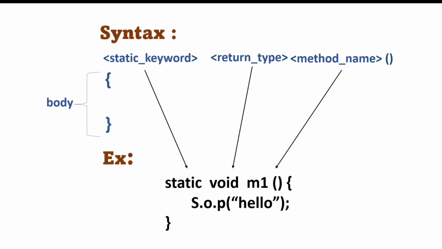That is, we do not need to specify the public modifier before a static method because the Java compiler automatically adds the public modifier before a static method in an interface. And if you specify a public modifier before a static method, then it's also valid. No issue in that. But if you don't specify, then the Java compiler automatically adds the public modifier. Clear? So this is the simple syntax of a static method that we have to follow to write a static method in the program.